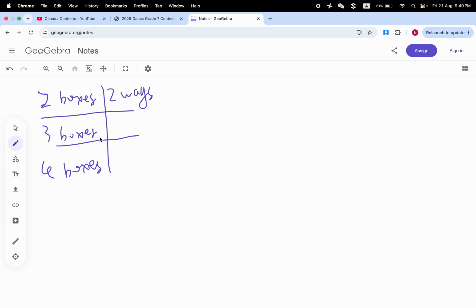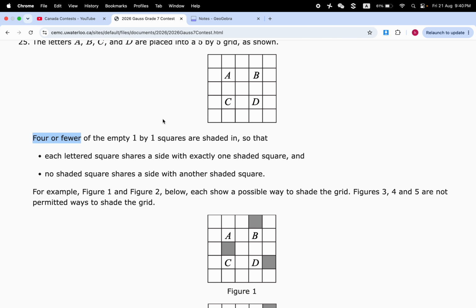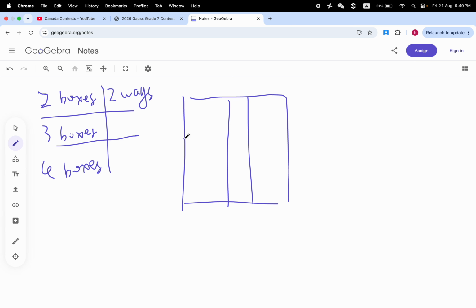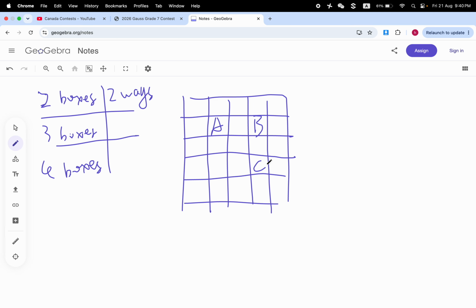And now we consider three boxes. When it comes to three boxes, we probably need this picture. Why don't we just copy it? I'll draw it anyways. Three boxes. So one of them is shared, because you've got three instead of four, so one of them must be shared. Let's say this one's shared. How about the other one? There are two cases, right?